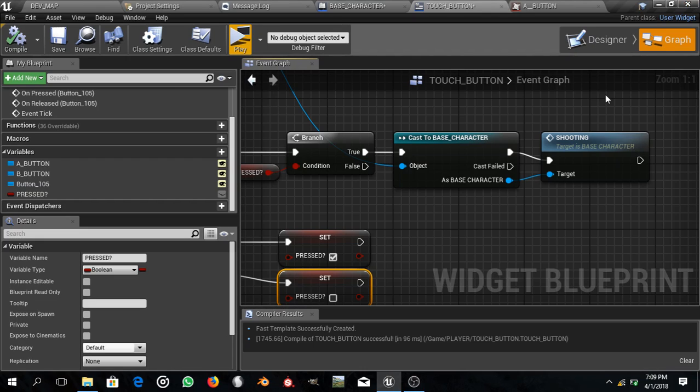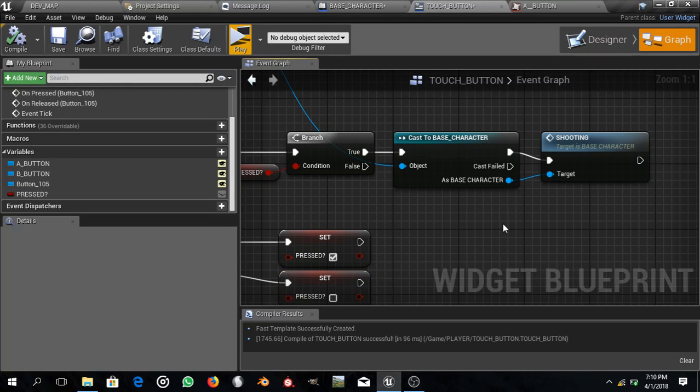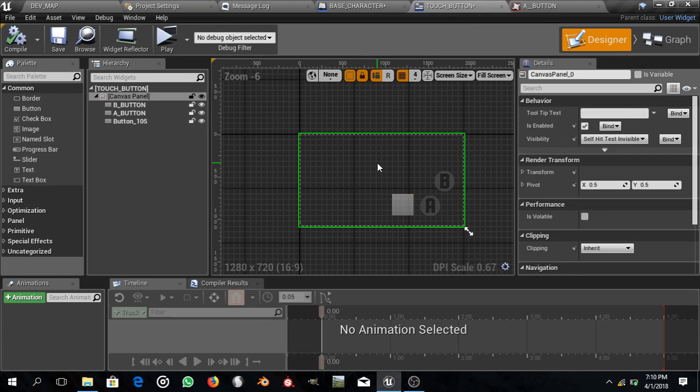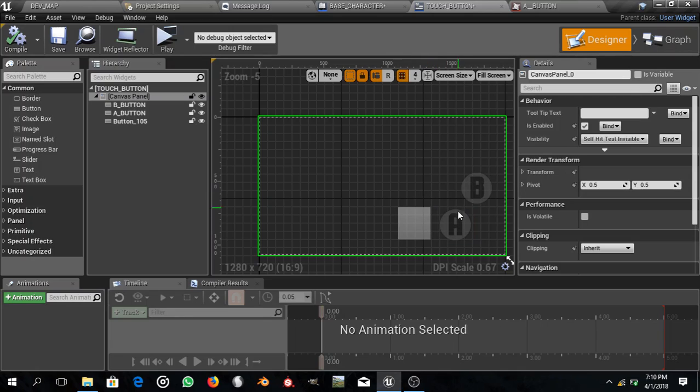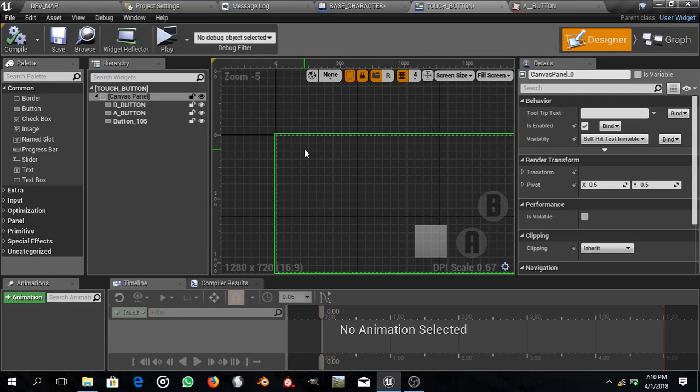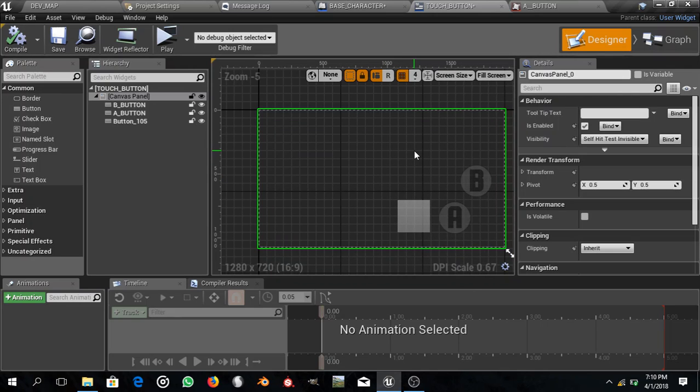Some people might not be sure if this is working on a phone. It's working, but if you're making a mobile game, you do not want to use this widget blueprint to make a health bar on your touch widget blueprint. In Unreal Engine, you can layer two widgets on top of each other.